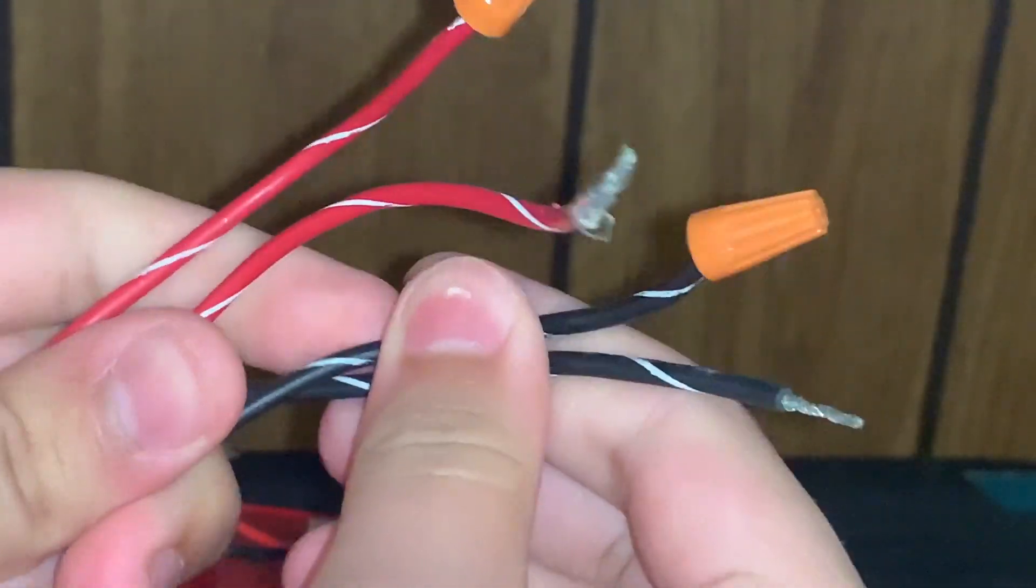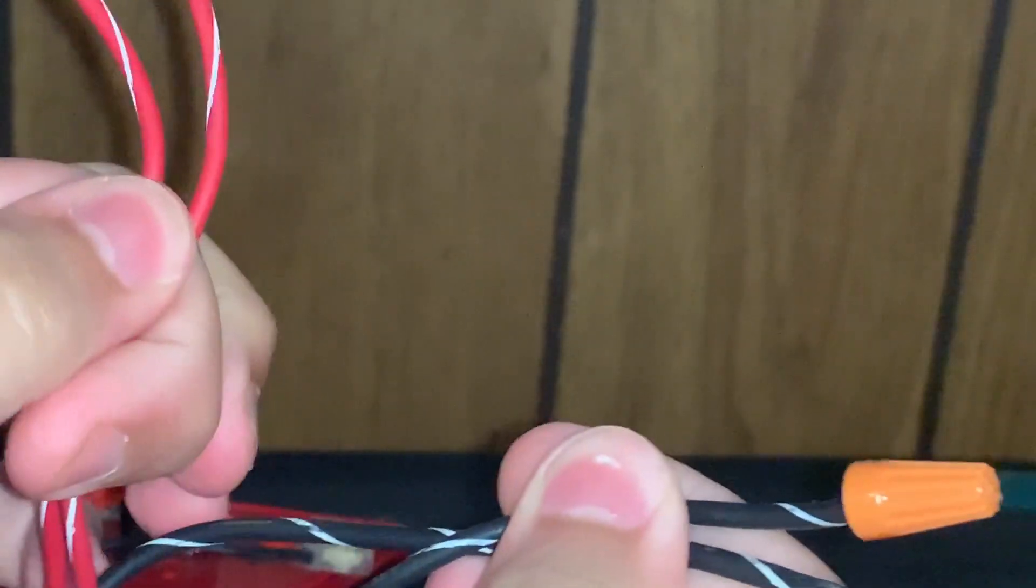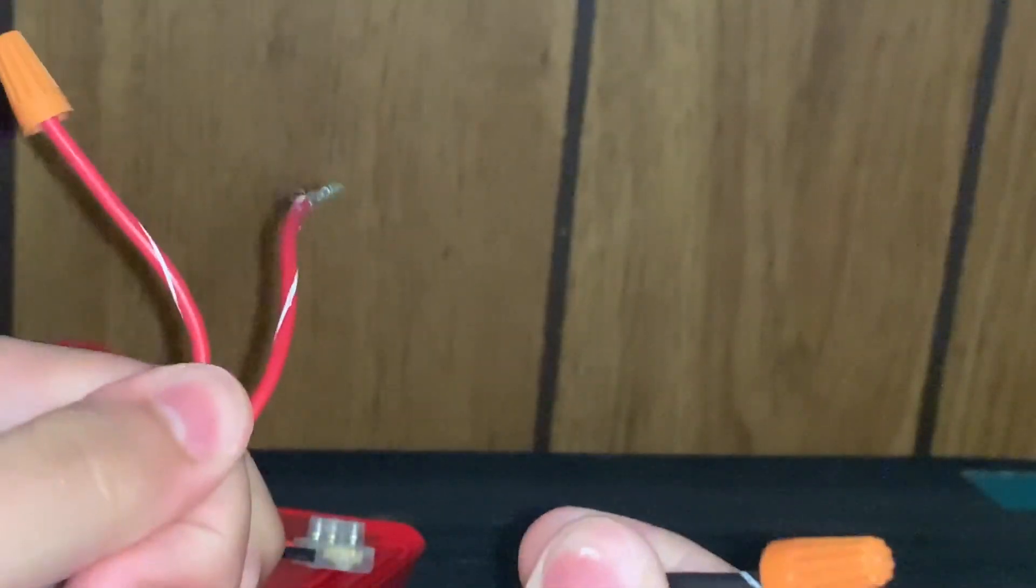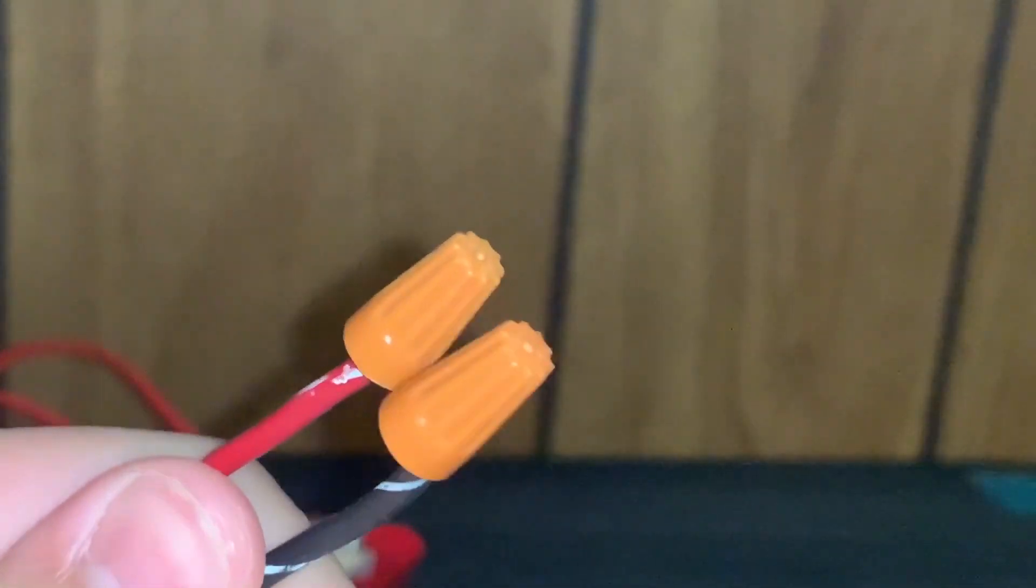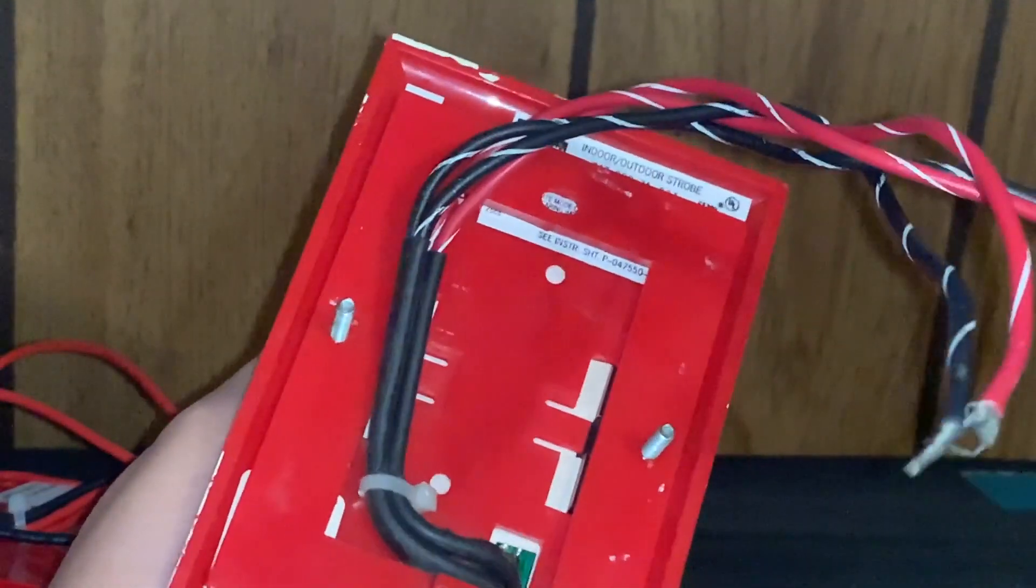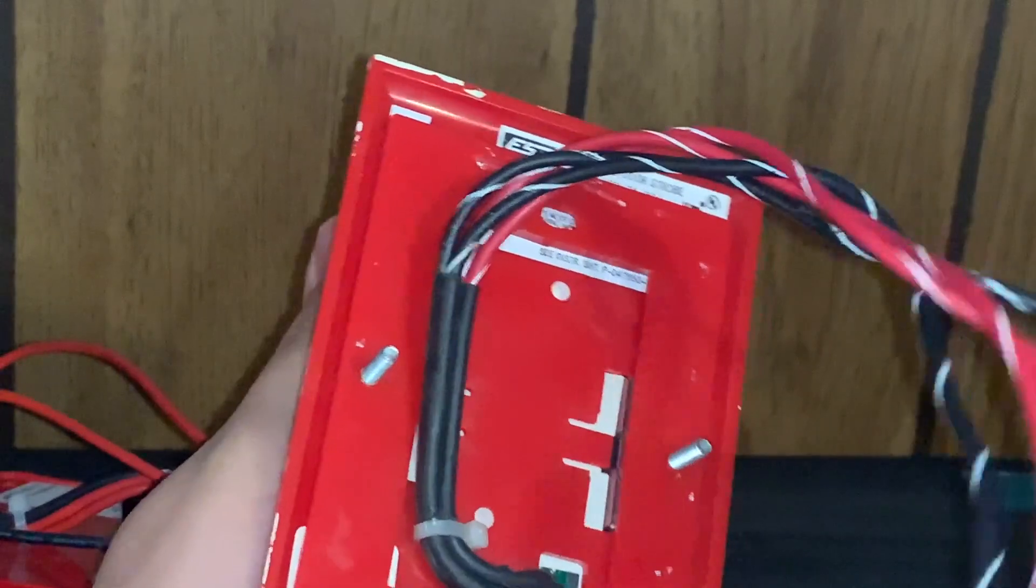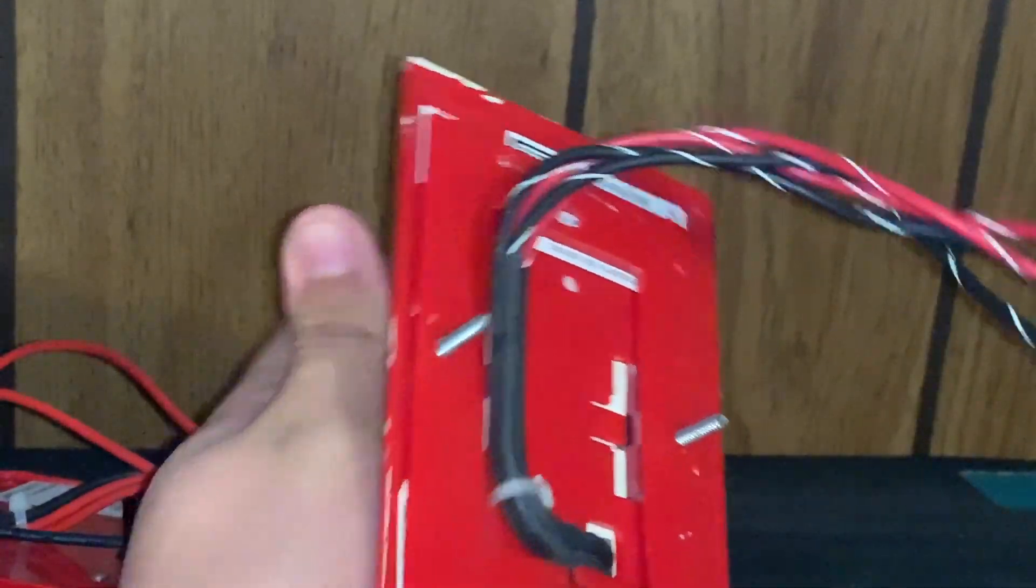The two black wires are basically shorted together and these two are shorted together, so it doesn't matter which one you use. But what's very important is that you cap off the other end. This is when you're using it with a pull station. If you're using this with a real alarm system, you would have to have a resistor right here or you would wire this out to the next device. You always want to have it capped off when you're not using the next device in line so that they don't short out to anything or spark to ground somewhere.